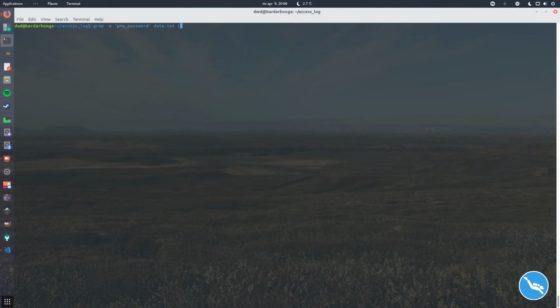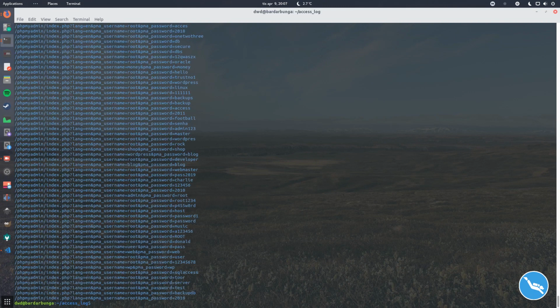So we pipe this through awk, not sure how to pronounce that either. It's basically a special purpose programming language designed for text processing. And we're going to print out column 7 because that's the column that contains the addresses we used, as you can see here. And we have all the passwords to the right.